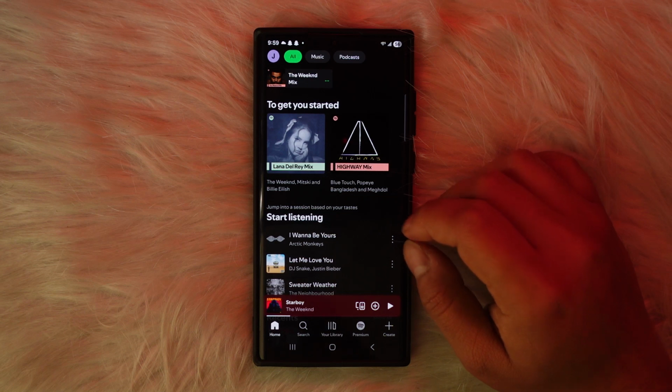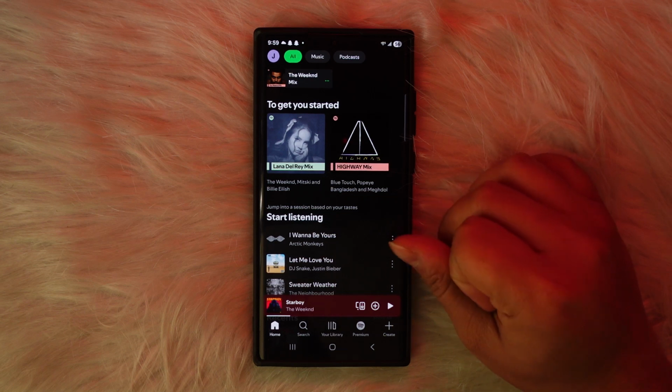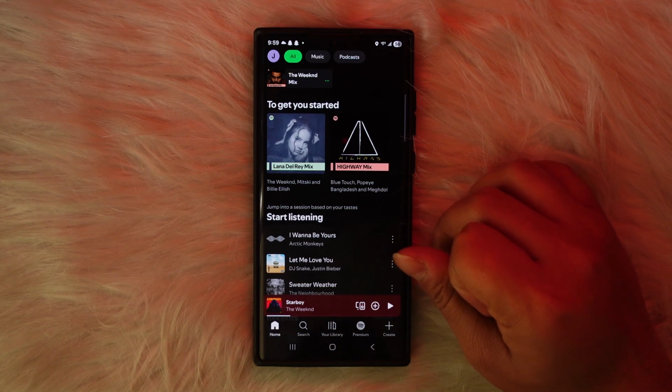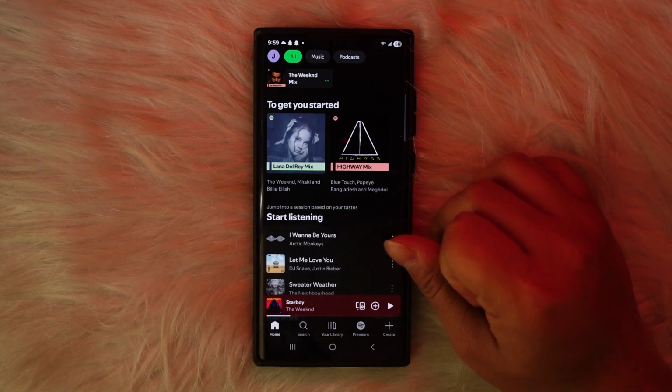How to fix Spotify devices not showing. In this situation, the first thing that you'll need to ensure is that all of the devices that are currently connected are on the same Wi-Fi network. If that is not the case, then you won't be able to play songs or play music on the other device that you're trying to do.